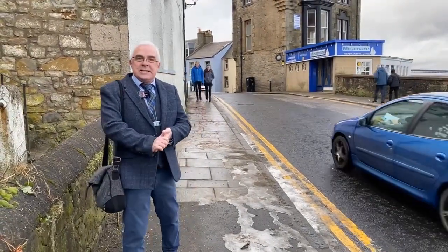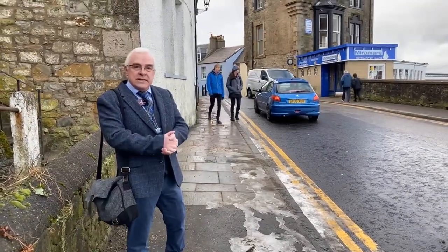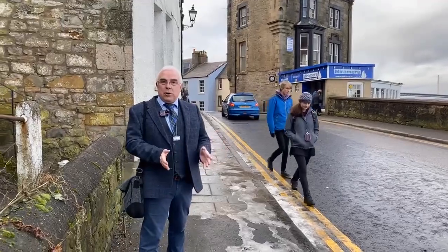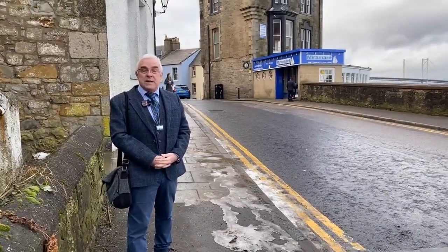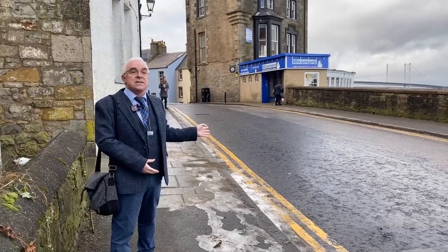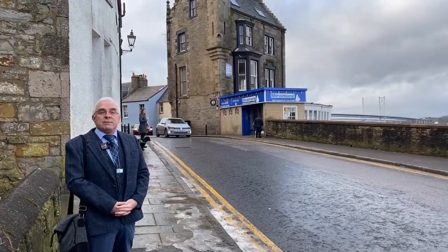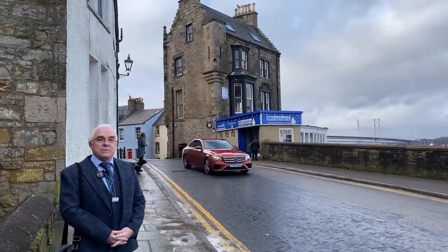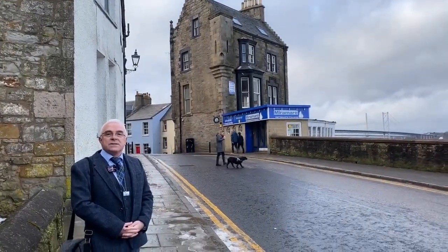We're going to start a little tour. We're going to take you into St Andrews, we're going to talk about St Margaret, and we're going to go into Queensferry Village. It's a very popular place for tourists and also for locals during the summer because there are really nice fish and seafood restaurants here. For those of us who live in Edinburgh, during August — the festival month — we do like places to escape to, and South Queensferry is one of those places.